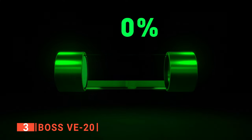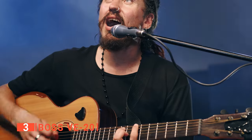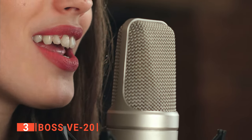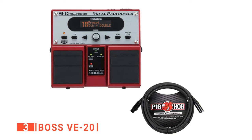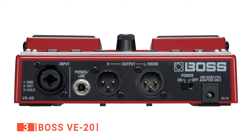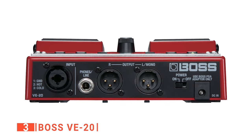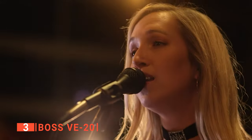The Boss comes in handy when you want to record outdoors, as it is battery-powered, so you can take it anywhere, even on a camping trip. If you are a first-time user of a vocal effect processor, this unit is highly recommended for you, as it is effortless to use and it will have you sounding professional in no time. Its portable size allows you to keep it in a small space so as to create far more room for other needed items on your work desk. Weighing only 2.4 pounds, it is one of the most lightweight vocal effect processors on the market today.